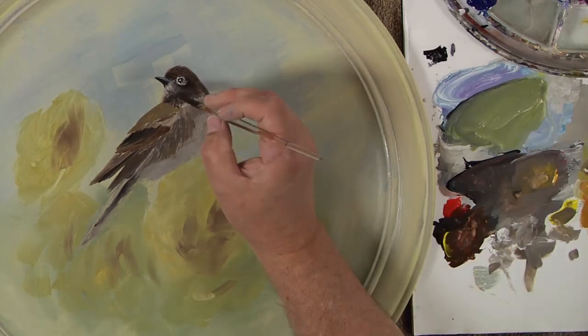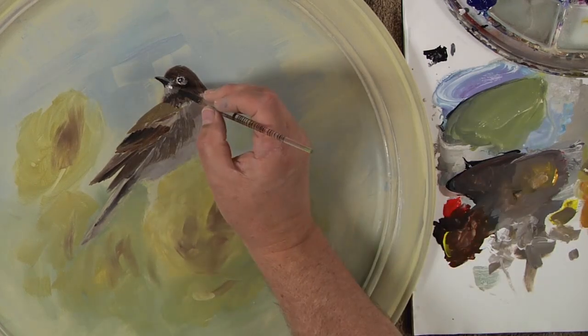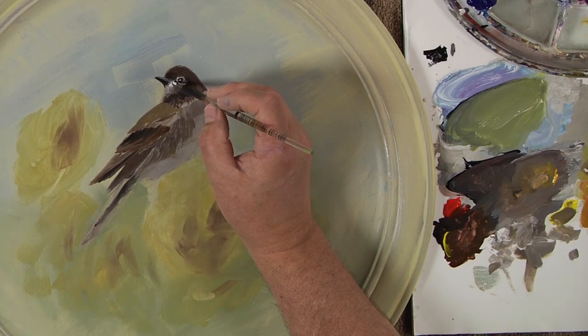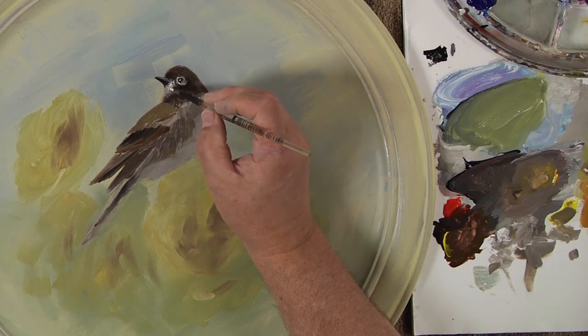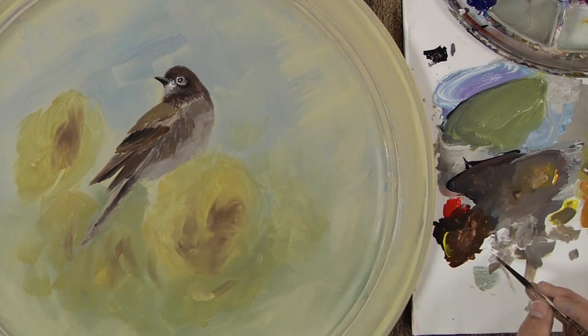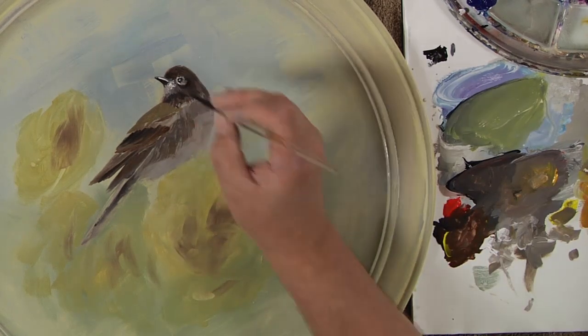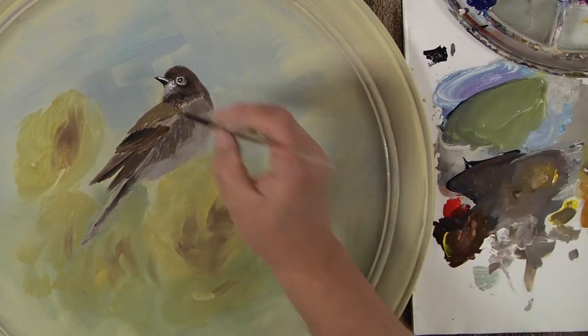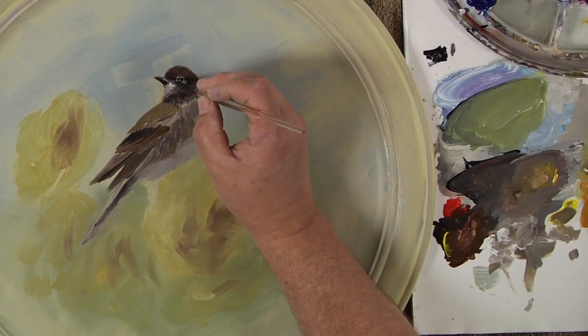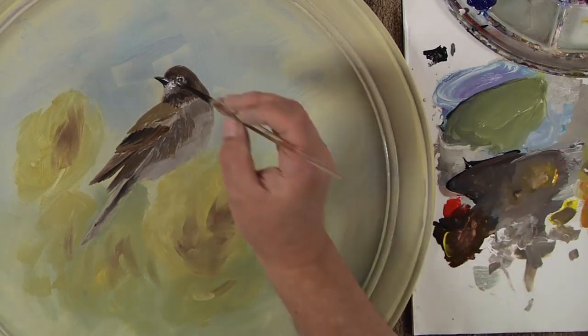And I will come in and pick up some more white. Kind of just use the tip of the brush, and what you're putting on here is the tip of the feathers that you see in here. So I will just put some of those in, just where they go up over the beak, where the beak's going to come in. Sometimes I'll take my brush here and angle a little point of it and just put in some of a shine for the difference between the upper and lower beak here. So I'll put some of that in there, and then we'll go more towards our browns here.